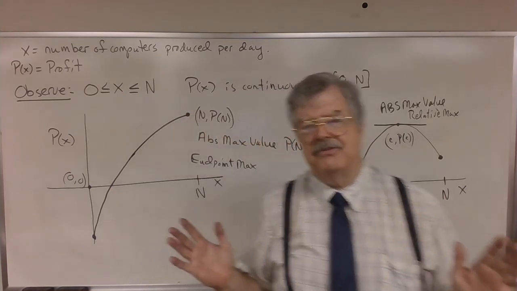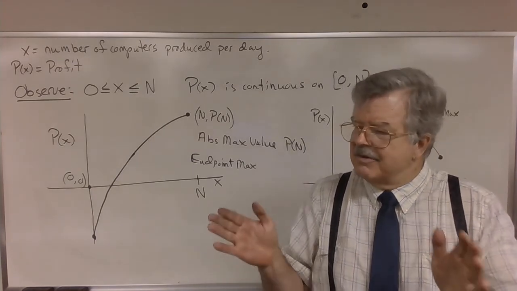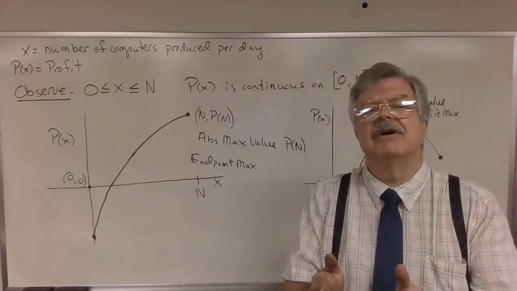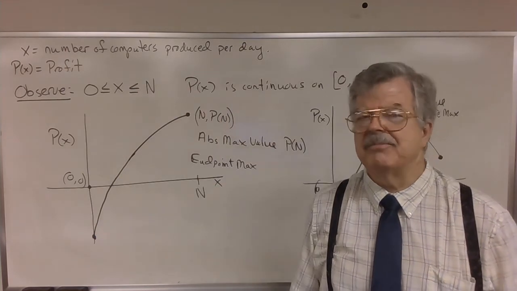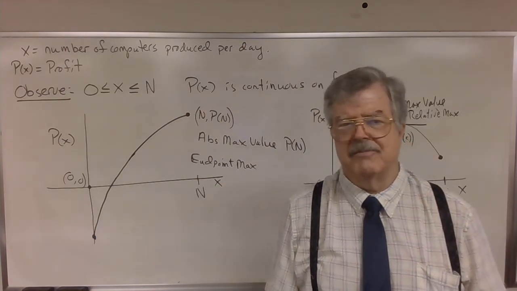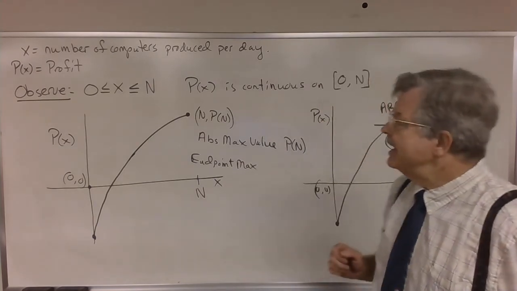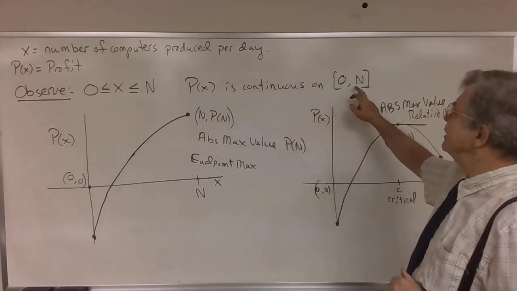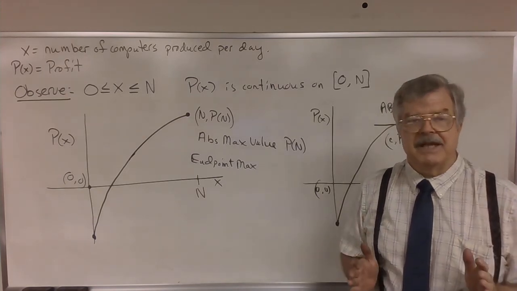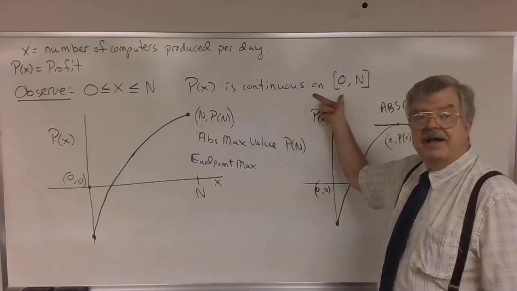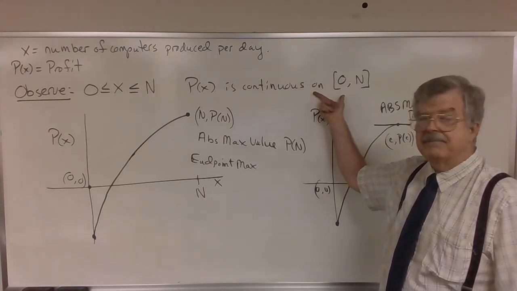So when I was a student, I got all bent out of shape about nothing. See, I thought the reason that we were restricting functions to a closed interval of finite length was just so that we could force the function to have an absolute maximum value and an absolute minimum value. What I didn't realize was we were learning how to deal with functions defined on a closed interval of finite length, because when we do applications, more often than not, this is the situation that reflects reality and models reality.